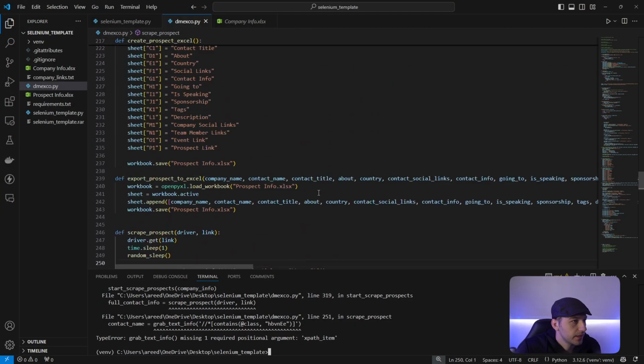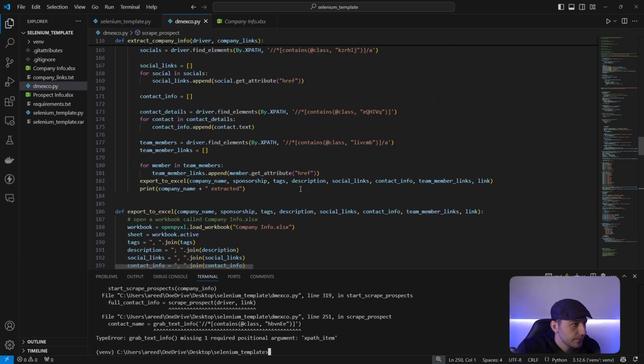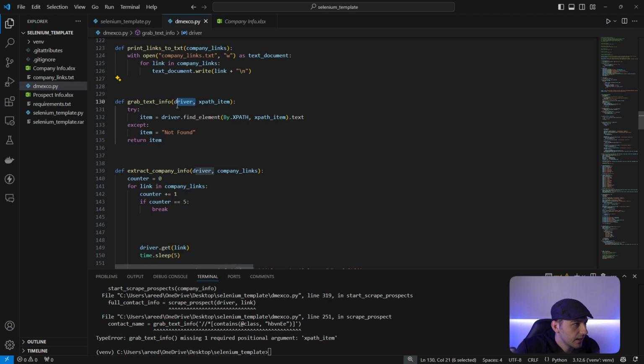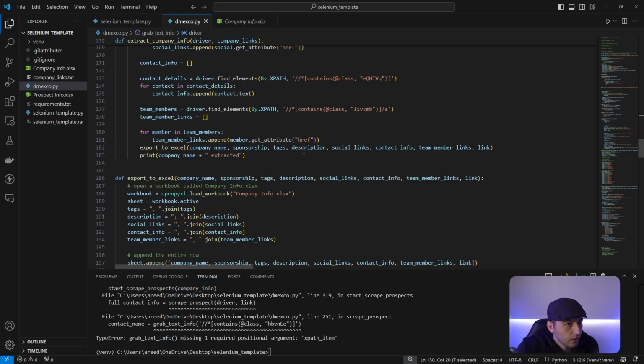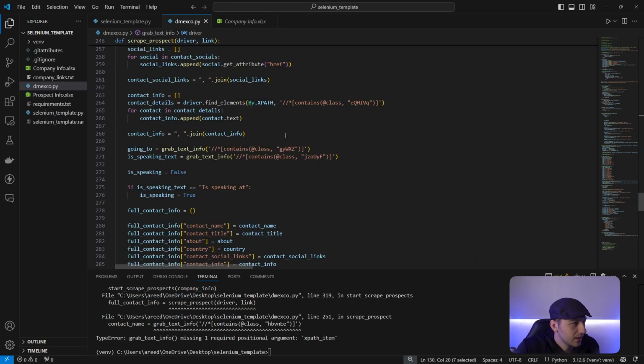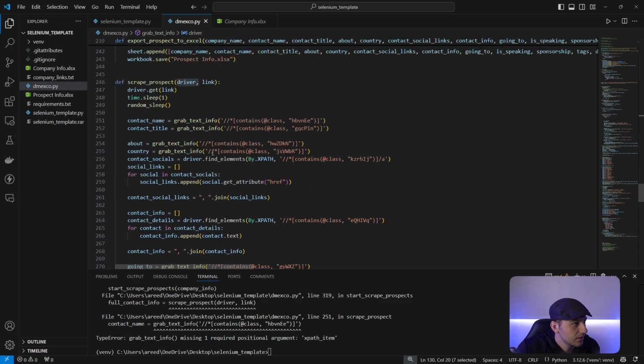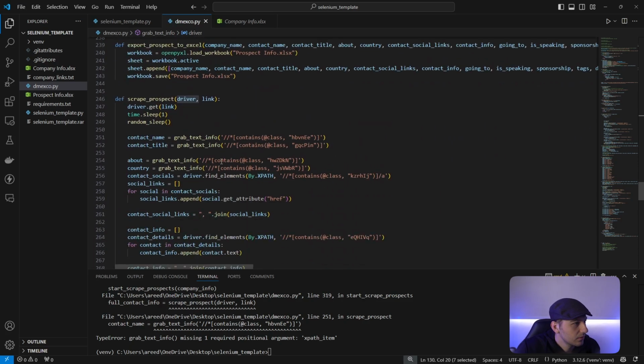XPath item. Oh yeah, so it's driver XPath item, right? There, yeah. So we've got to add this. So driver item? Yeah, we've got to pass the browser because it doesn't know what it's doing, and it is over here. So you can hold Alt.